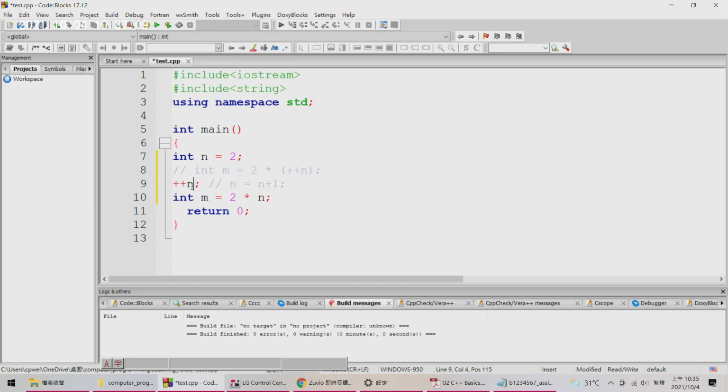And then after you add 1 to n, you perform this assignment statement, and you can print out the value of m and n.